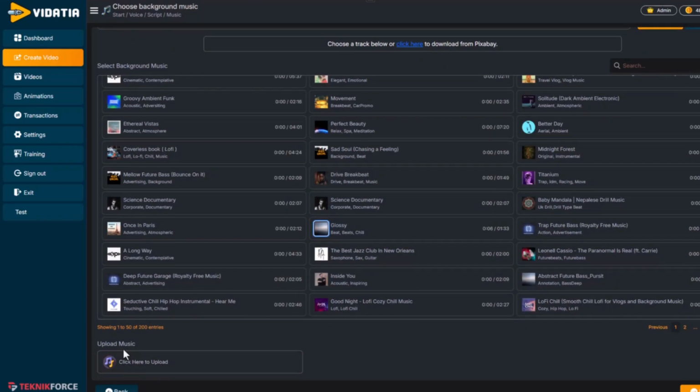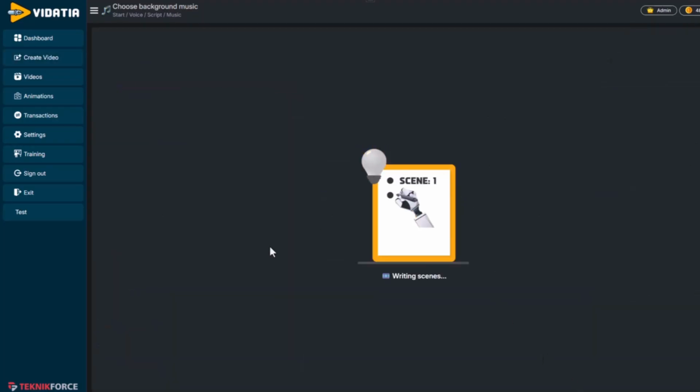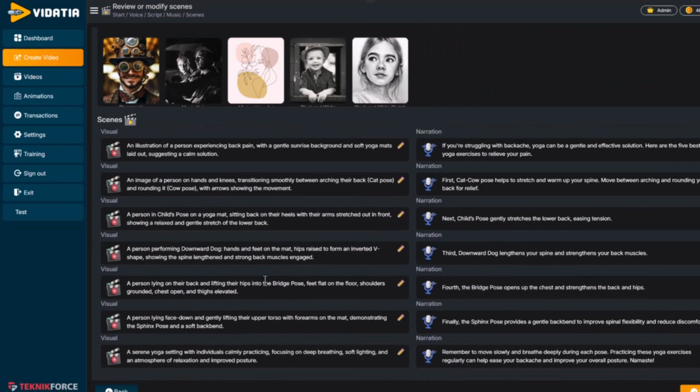Let's go to the next. It's writing the scenes now. And here we have it, the scenes. So the entire planning is done for you. There is a scene for every single part of the video, and there is a narration which will accompany the scene. So the video will be reading out something. This is the readout material, and you can decide how you want the video to look like.